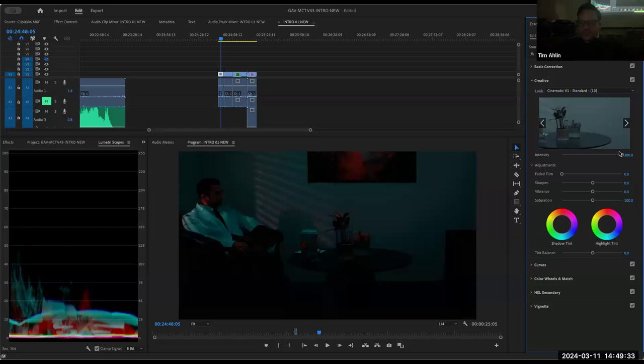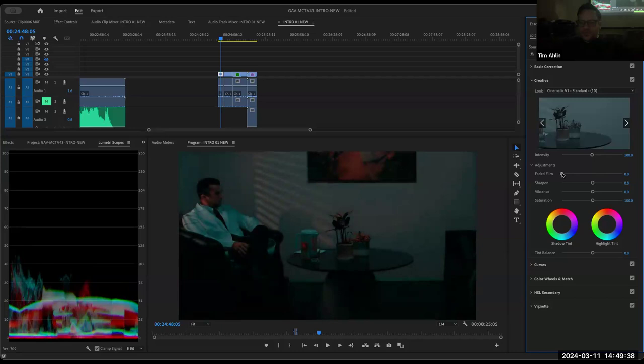And we can say, okay. Now we can add it, like make it look film faded. Just gonna fade the film a little bit if you want. Sharpen, of course, we saw the edges. This is a focusing tool. We talked about this before. Again, be very patient or sparing with your sharpen.